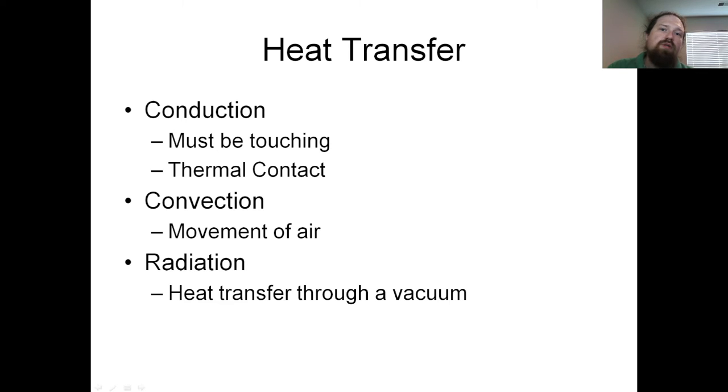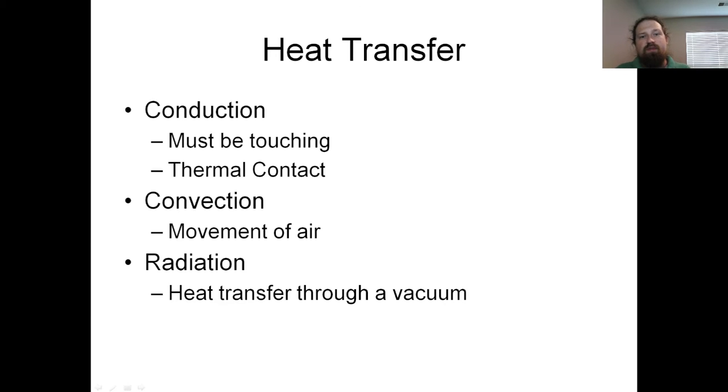Say you were to put a Thanksgiving turkey in your oven and you want it to cook. So you turn the oven on, the turkey's in the oven, and the turkey will be warmed by the oven. If you've ever looked inside an oven while it was on, you've probably noticed heating coils on the top or the bottom, or probably both. And those coils are what heats up.